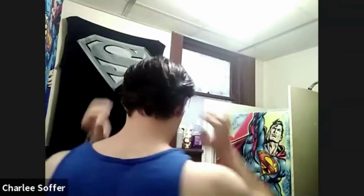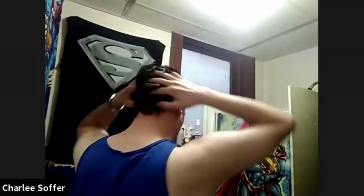All right, now I have the back left, so I'm going to show you guys, if you have some hair back here, what do you do with that ducktail? How do you make it look like a ducktail? So I have a little bit of film of the gel left. Hopefully I turn around in the right spot. You're literally just bringing it in.